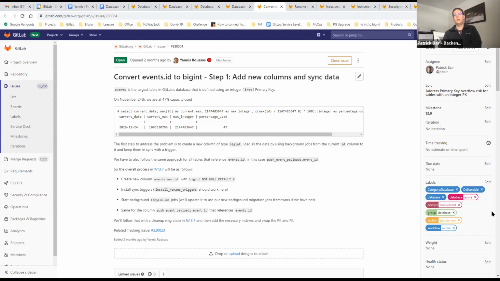And we're going to have more of these migrations in the future. We know that we have multiple tables we need to address this with. So we're really talking about a smarter way to do that, which is to have better visibility into the background jobs so that we can make that a configurable value or something like that, so that we can start the background migration and monitor and adjust as need be as it's running.